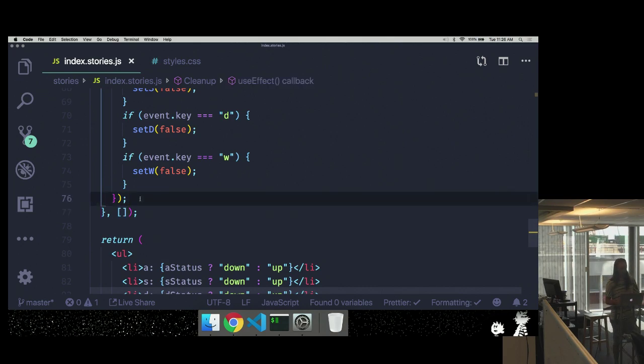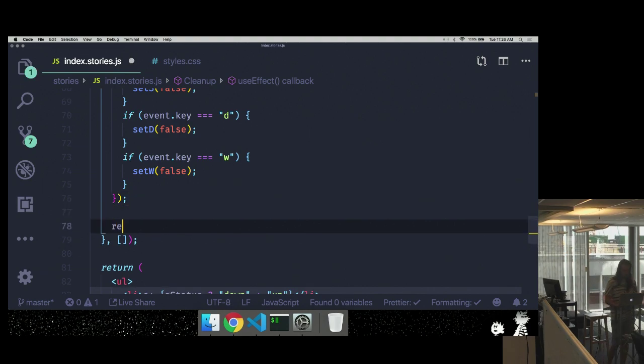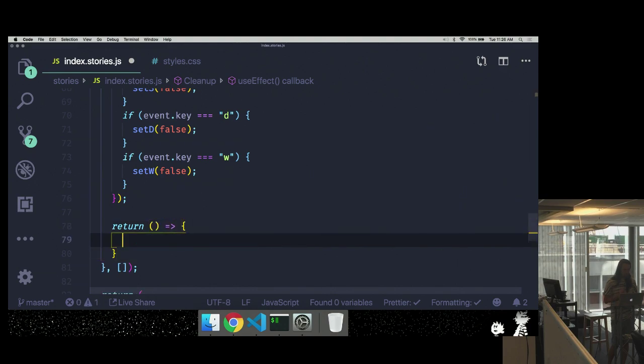But if we get rid of this component, those event listeners still exist. So we've created 2 event listeners. We've typed a bunch of stuff. We still only have 2 event listeners. We load another component instead. We still have 2 event listeners, pointing to a function that doesn't exist now. So here, I return the function that knows how to clean up those event listeners from this effect.